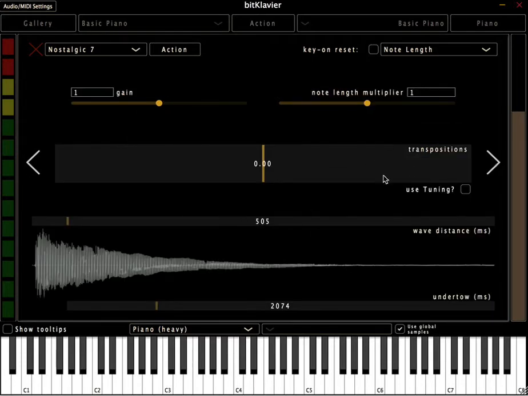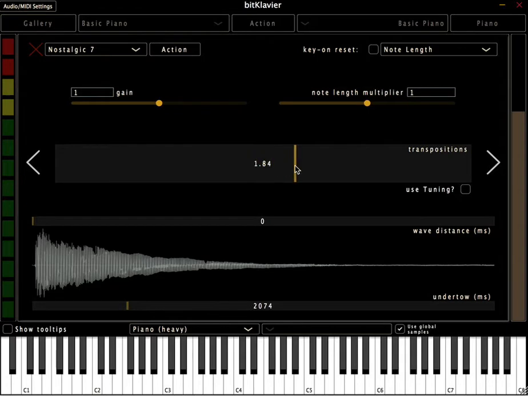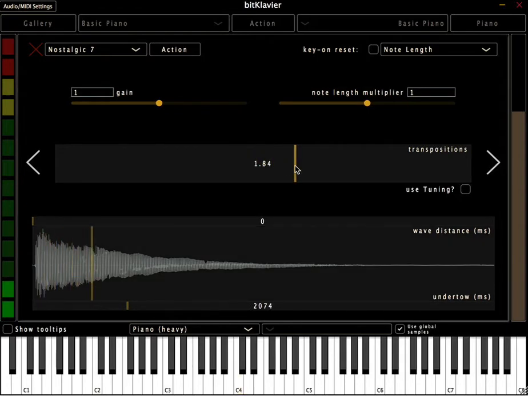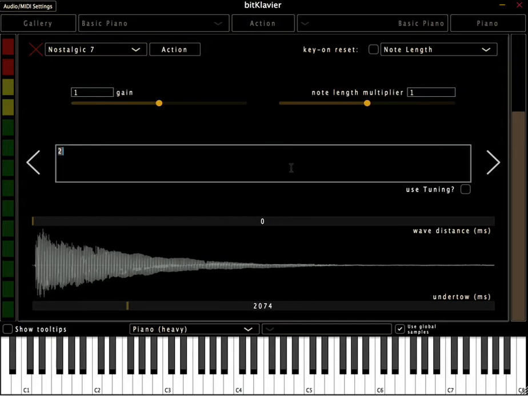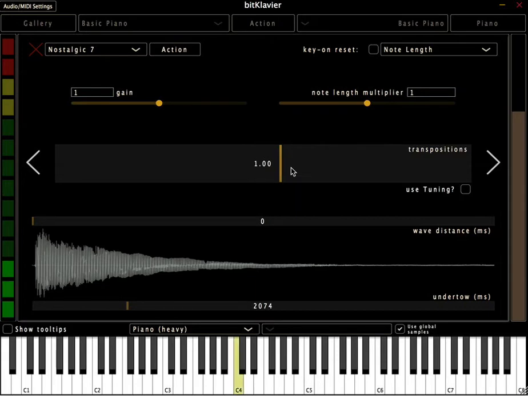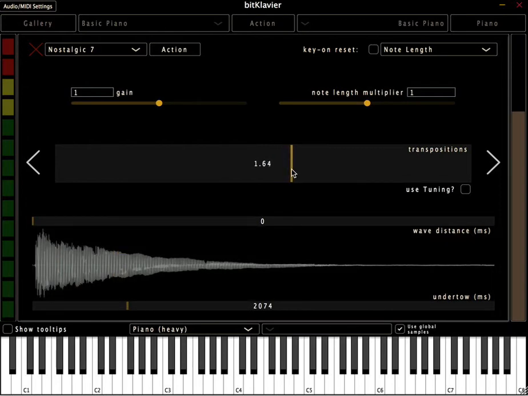And then we'll come back here now and look at the things we haven't looked at yet, starting with transpositions. So you'll notice so far when I've played a note, the same note is repeated. Transpositions, you can drag it. A different note is repeated. And you'll see that I dragged it and there are decimal points. And that means this is, for example, 1.64 equally tempered. One, for example, here, let's make it 1, is an equally tempered half step. 1.64 is 1.64 equally tempered half steps.